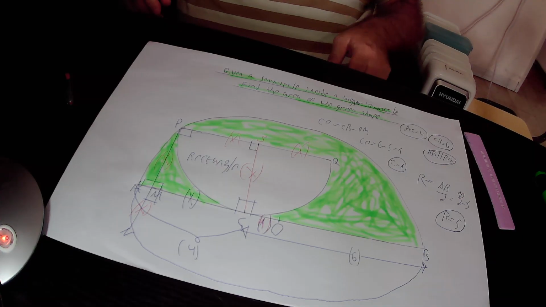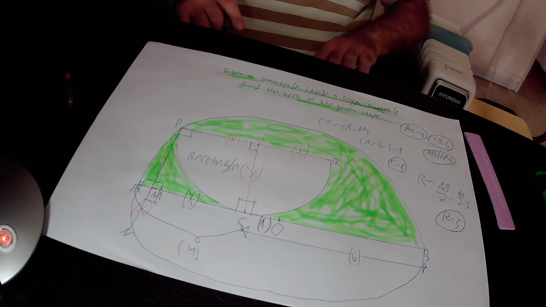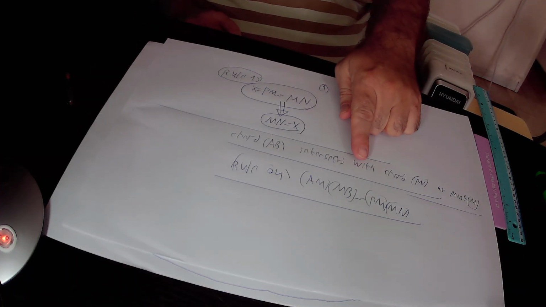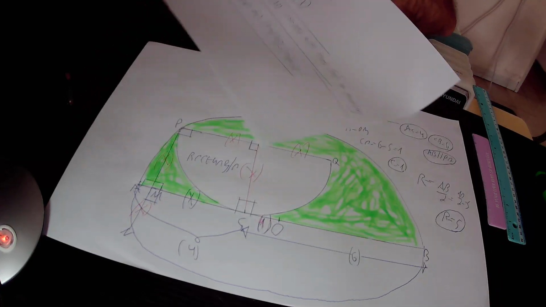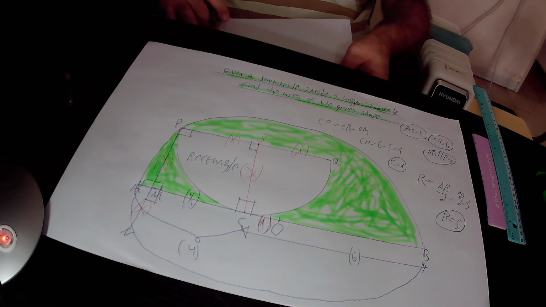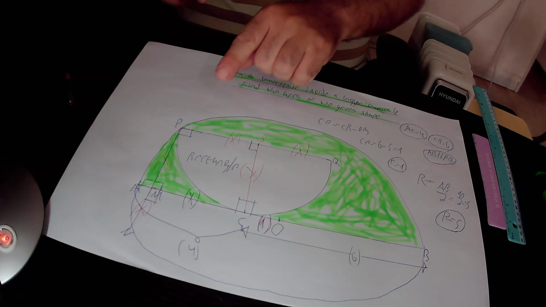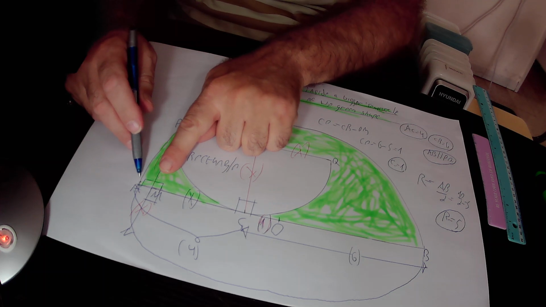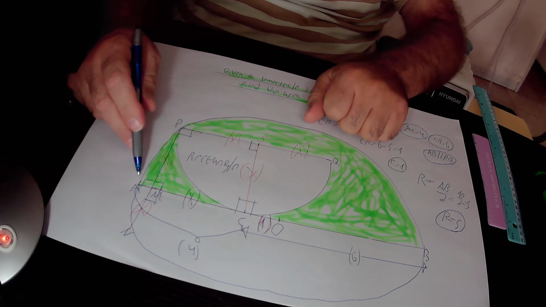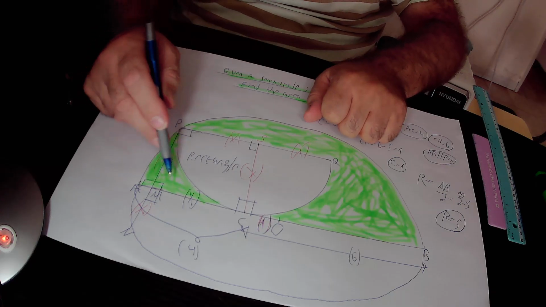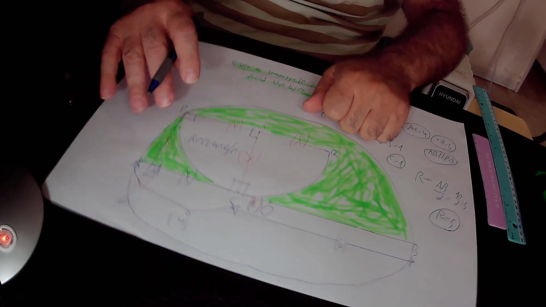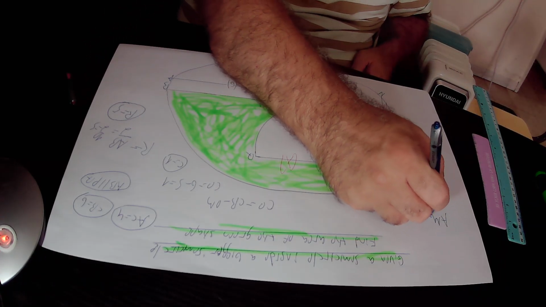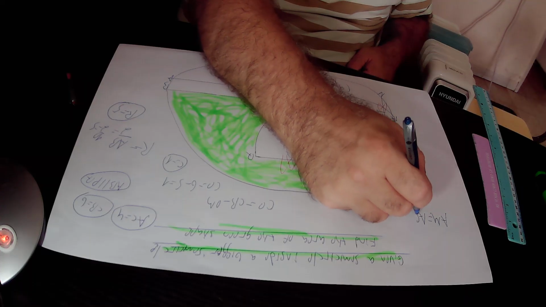Again, according to rule 24, the following equation is true in our drawing: AM times MB equals PM times MN. But first of all, we have to find the length of AM. From the drawing, it is easy to see that AM in total equals AC minus MC. So write it down: AM equals AC minus MC.